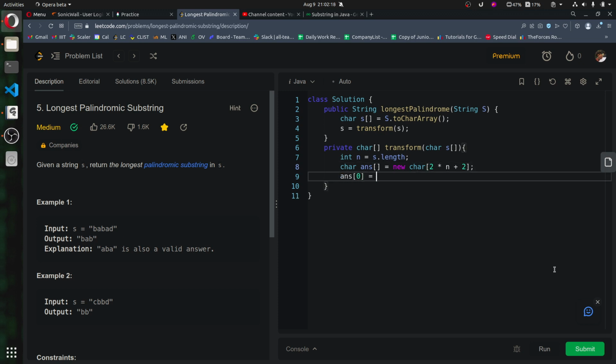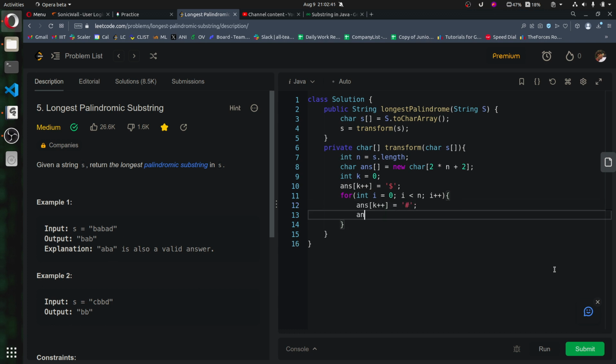Answer of 0 will be a special character, let's say $. And for every character in the string, let's say we have some int k equal to 0, and it will be k plus plus. Answer of k plus plus would be nothing but a hash, and answer of k plus plus will be the character of the string, obviously. And then the last character would be again a hash, and the really last character, literally last, will be some special character, let's say this one.